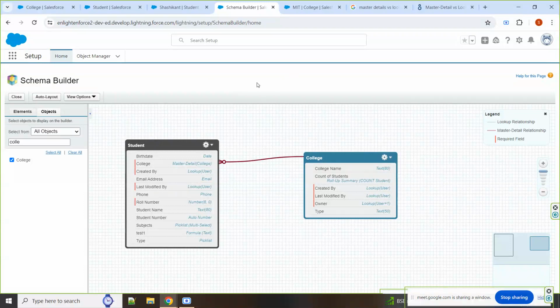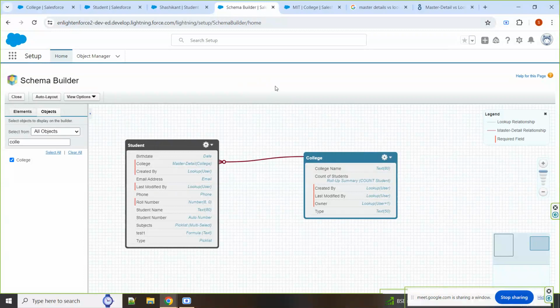For example, I have shown you one use case of using college and the student. Similarly you can have different kinds of business scenarios where the features that come with the master detail suit your business requirement. So it's better to choose based on what kind of relationship you want.